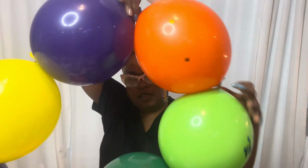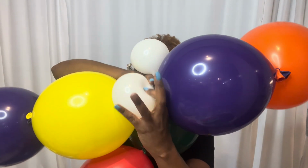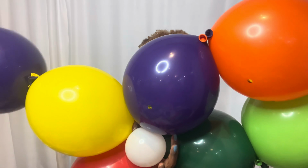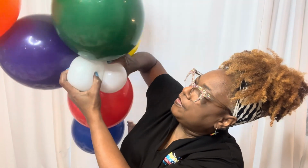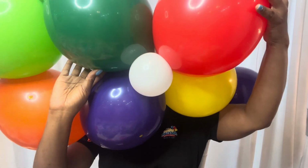Okay, and so then you're gonna tie it together as a duplet, right? So then this is where I tied these 2 strings together. So then I would take 4 of these balloons. Now it's best to lay this on the floor and do it. And then take your 5-inch balloon, okay? Wrap it at the top, and then go ahead. I hope you can see this. I'm just simply wrapping the duplet into where they meet, okay? So you have that on the front, and then you have that on the back, okay?